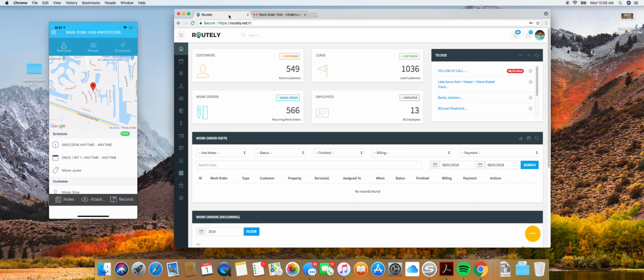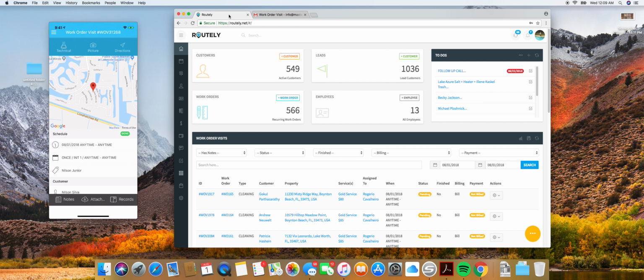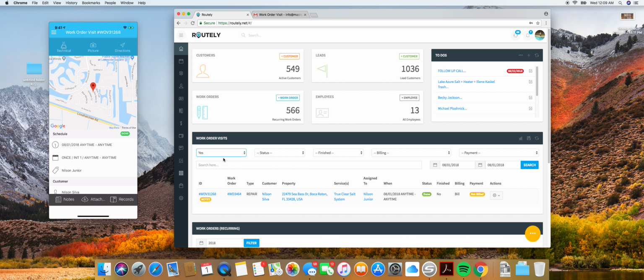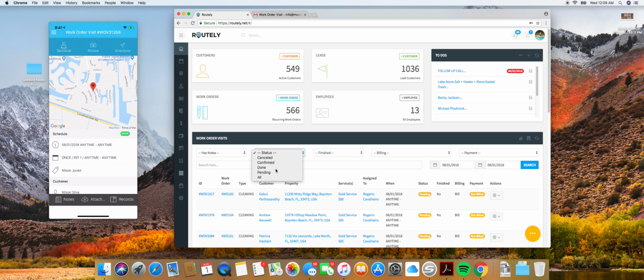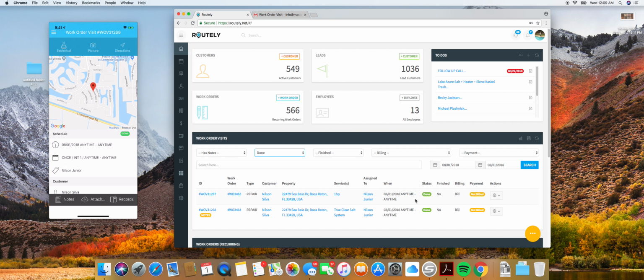Okay. So I want to filter the work orders that have been done. You see how the status is here? So instead of going to every single work order for companies that have multiple employees, you can just say notes, and it will show here. You can say status done, and it will show all the work orders that were done. And, hey, please make sure you also charge for the electrical whip.